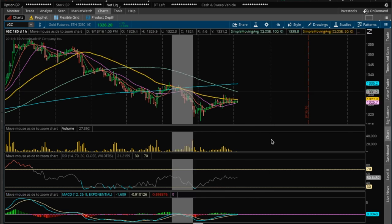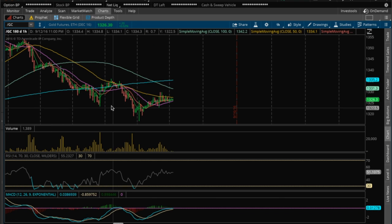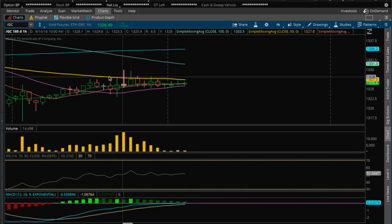And you can see on the hourly, we're close to a bearish MACD. So what we don't want to see is a repeat of this pattern where we consolidate in a tightening range and then boom, sell off. So gold bulls need to make a move soon and recapture the 50 MA. So that's a clear MA we need to watch for. We do have jobless claims coming out at 8:30. That could be a catalyst with bad jobless numbers. It could be a catalyst because it could give some insinuation that because economic data on jobless reports are bad, the federal government won't hike rates yet, and that could help markets and gold. Something to be wary of.